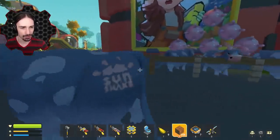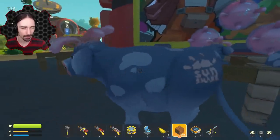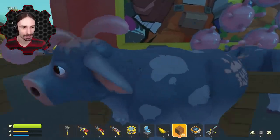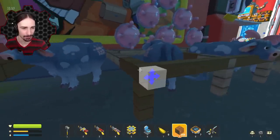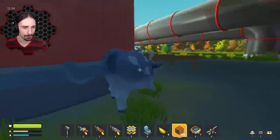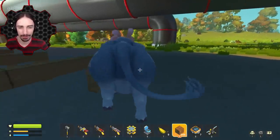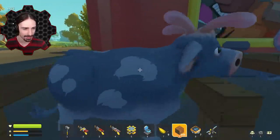So I think once you leave the render distance of your area, from what I've heard in the comments and stuff, these blocks actually kind of despawn to prevent lag from happening. And then the cows can move wherever they want to go because they're cows and that's what they do.